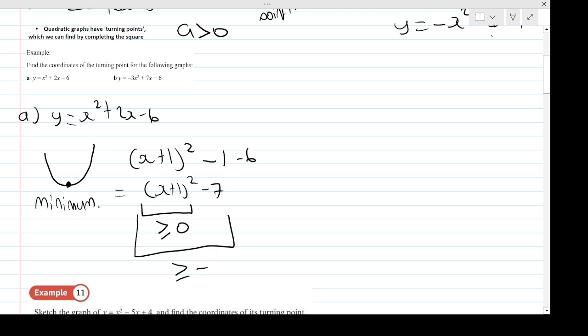it's going to be at least minus 7, isn't it? And so then the minimum value. So what this is saying is it has to be minus 7, but it could be anything bigger than minus 7. But it cannot be less than minus 7 because of the whole idea again, because we have a square bracket here. It cannot be below 0. So therefore the whole expression cannot be less than minus 7. Therefore, minus 7 is actually the minimum value.